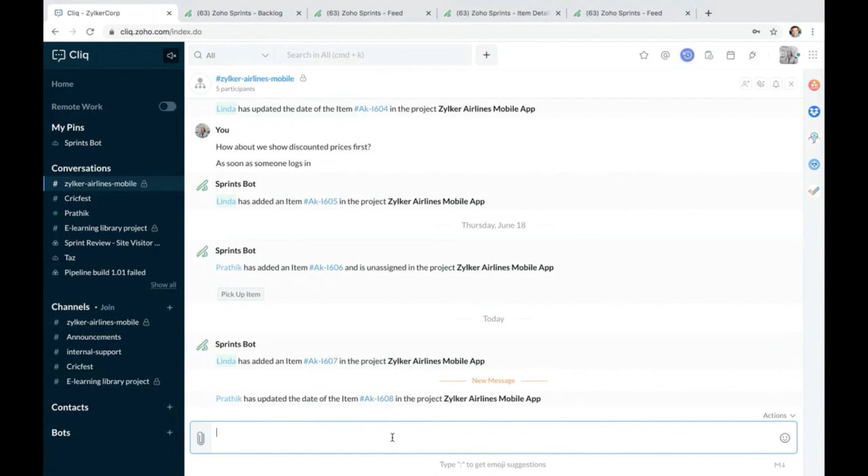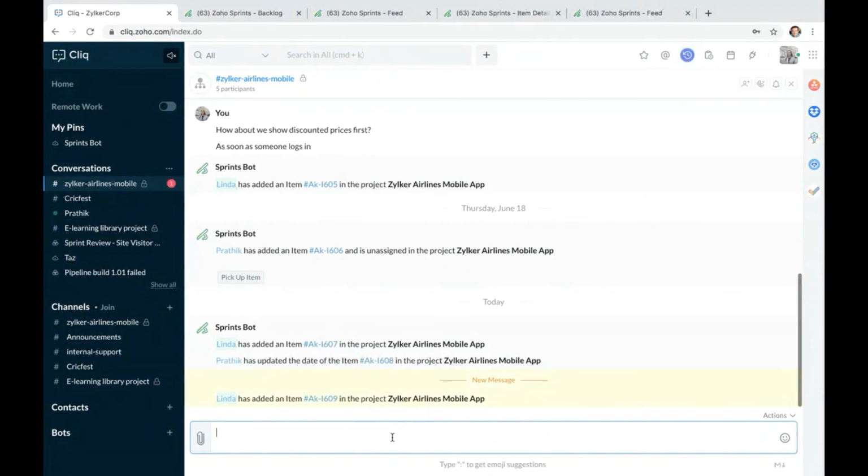So there are a number of different scenarios and cases in which the channel will be alerted whenever there is an update that goes inside the project. And the bot will also personally notify you whenever there is a work item that has been assigned to you, whenever there is a comment that has been updated in a work item that you are assigned with. There are comments added in the sprint. There are comments added in the log hours, new log hours being added, updated, and meetings being created. You also get meeting reminders directly posted in the Sprints bot.